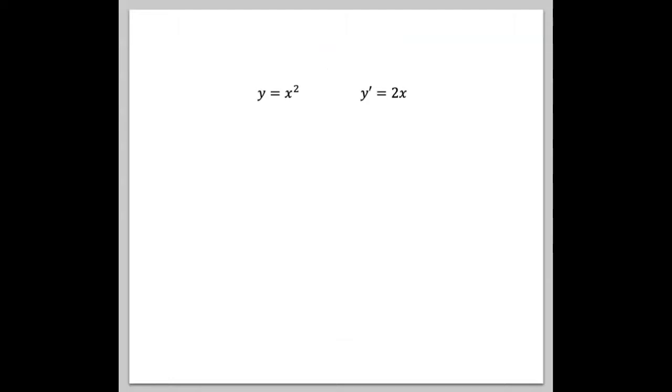We just found that if your function y is equal to x squared, then its derivative y prime is equal to 2x. Well, we could use that same method to find a bunch of different derivatives, but I did it for you, so we didn't have to spend that much time. It turns out if y equals x cubed, then y prime is 3x squared. So if you did all that work for y equals x to the fourth, you'd find that y prime is 4x cubed. Do you see the pattern yet? What if y equals x to the fifth? What do you suppose y prime is? That's right, y prime is 5x to the fourth.